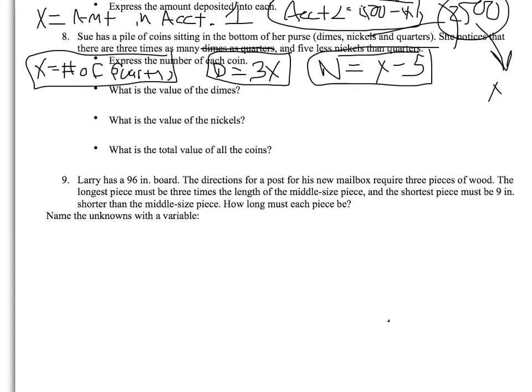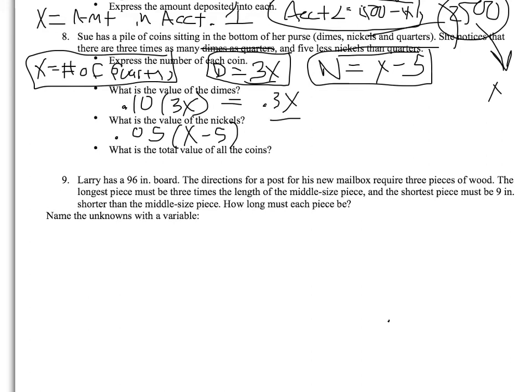So what is the value of dimes? Now the value that you have in dimes is the value of 1 dime, which we'll do in dollars, 0.10 or 10 cents, times the number of dimes. And because we have 3x dimes, this is 3x. And really, when we multiply these out, 0.10 times 3 is 0.3x. What is the value of nickels? Well, what is the value of 1 nickel? 5 cents, so in dollars, 0.05. So the value of nickels is the value of 1 nickel times the number of nickels, which is x minus 5.